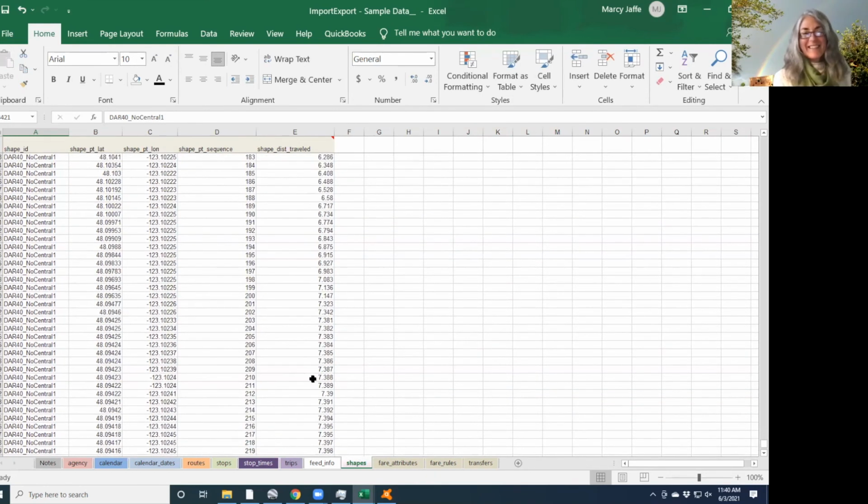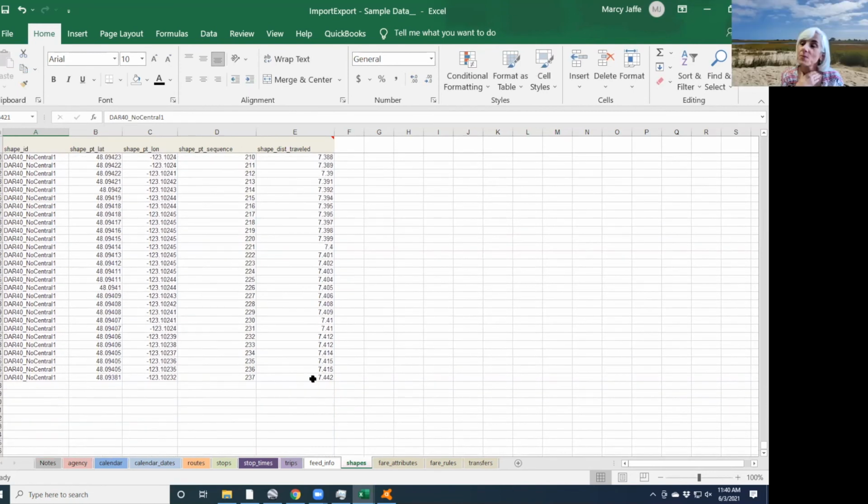Correct. The other thing is, you said that we have a way, and we're not going to go through it all today, but in the guidebook, there's a method for making sure that the shape, the route, is within 30 meters or 100 feet. Did I have that right? I think it's right. Of a bus stop. So there's a method for just checking that, and sometimes that is worth doing. So if you do create a shape, make sure your bus stops are within 30 meters of the shape.